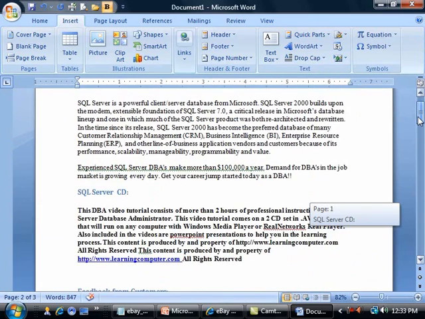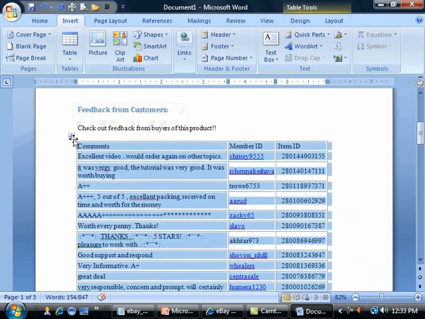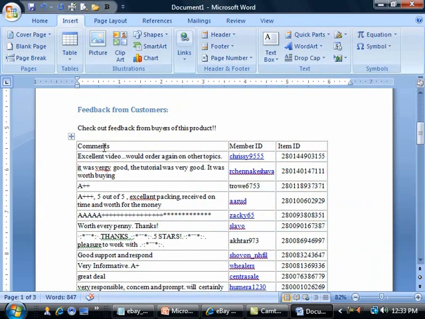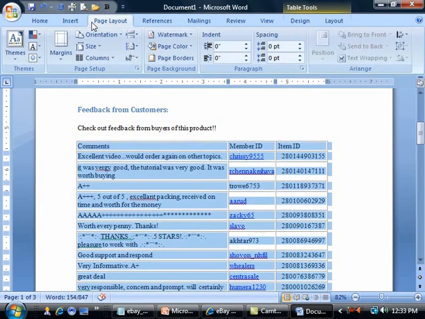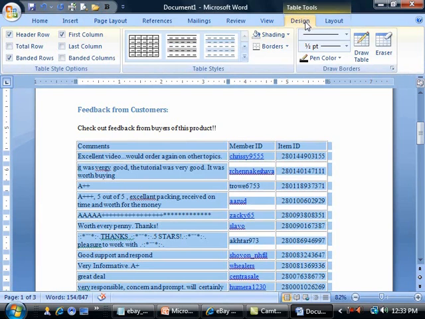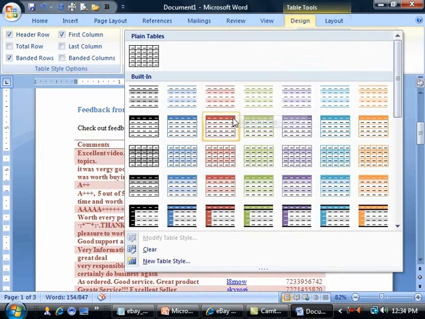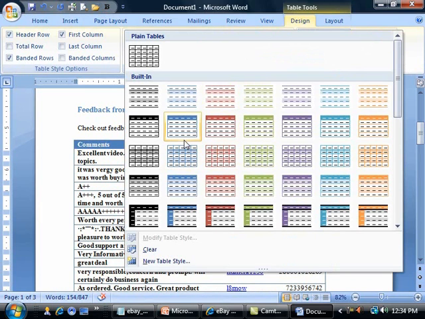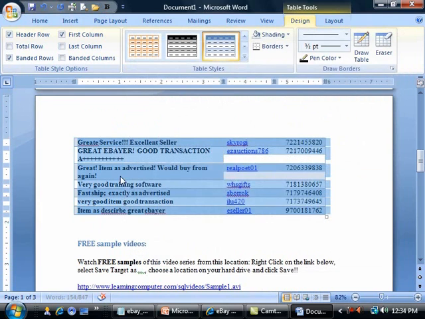The next thing I want to do is add some formatting to my table. So for Microsoft Word, you can just select your table, click on this, and then go to, I believe, styles. Well, actually go to design under table tools, click on this, and look at this. We can give it a little bit of color. I want to use one of these. I think that looks good.